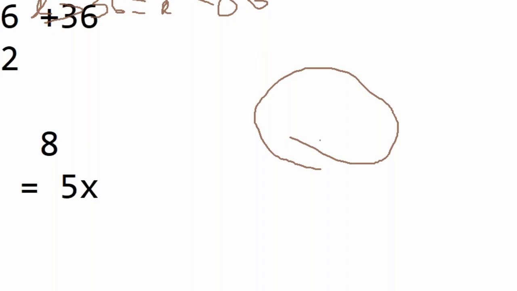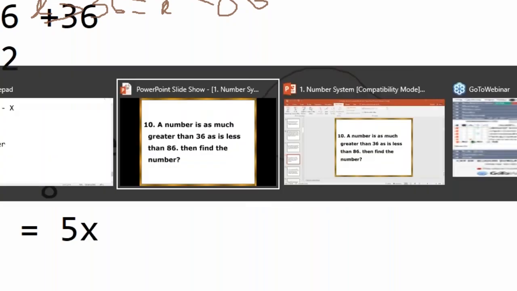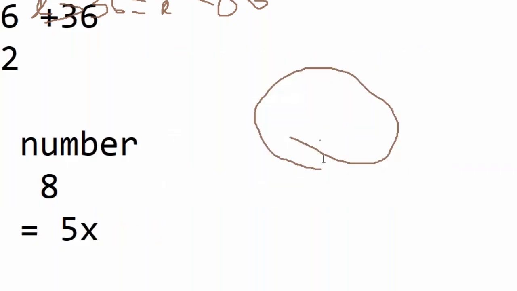How much more than 2? 3. How much less than 8? 3. So a number is more than 2 by some difference, and with the same difference it is less than 8. Indirectly it is the middle number. Understood all of you? We know how to find the middle number between two numbers: 36 plus 86 by 2. Sahiti, is it okay?